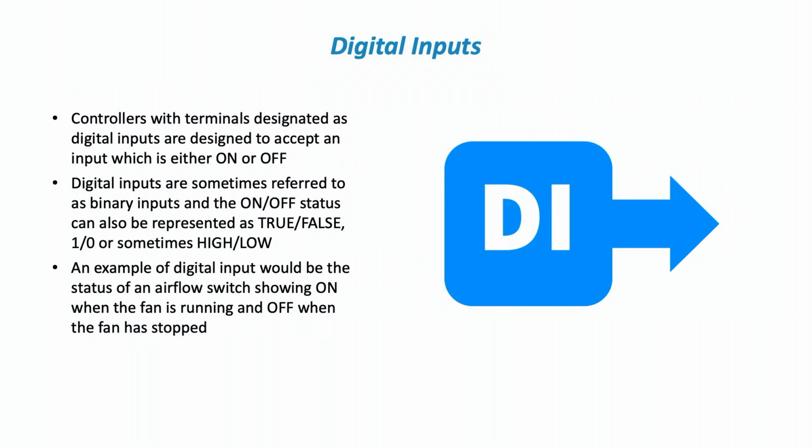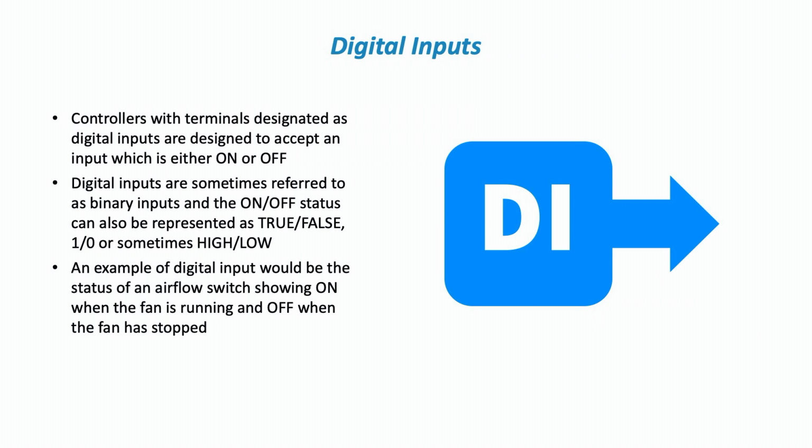Digital inputs. If you have terminals on your controller designated as a digital input, then they're designed to accept one of two states, on or off. As I've said in an earlier slide, binary inputs are sometimes referred to as on, off, true, false, 1, 0, high, low, but effectively they're the same thing. It's either on or it's off. It only has two states.